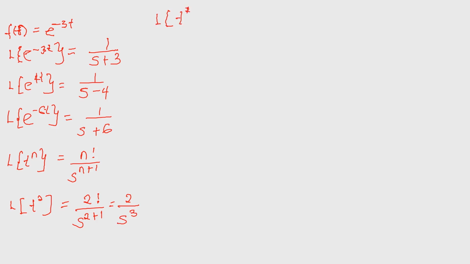For example, let's say you have to find the Laplace transform of t raised to the power of 4. It's going to give you 4 factorial over s raised to the power of 4 plus 1. So 4 factorial is 24 over s raised to the power of 5. Okay, so that is for that.